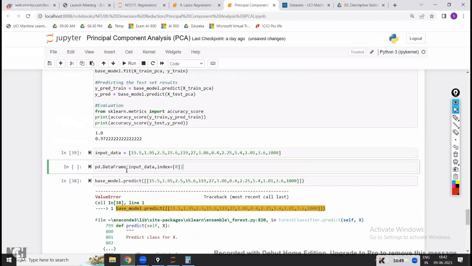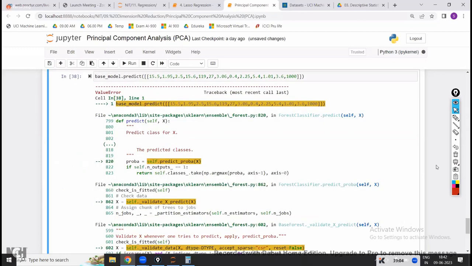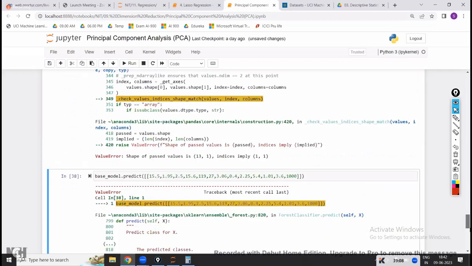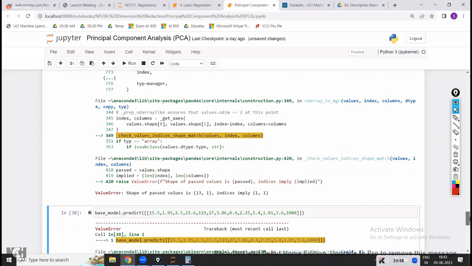For transforming, we use pd.DataFrame and create a df_test. It shows an error: the shape of values passed is 13,1 and indices imply 1,1.